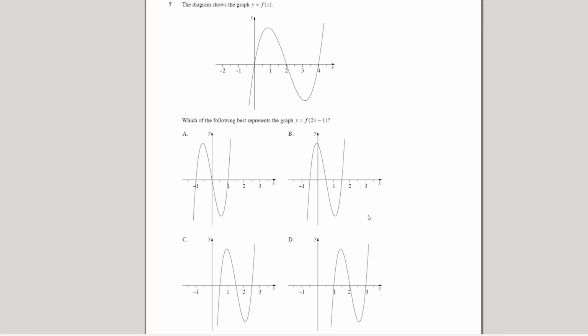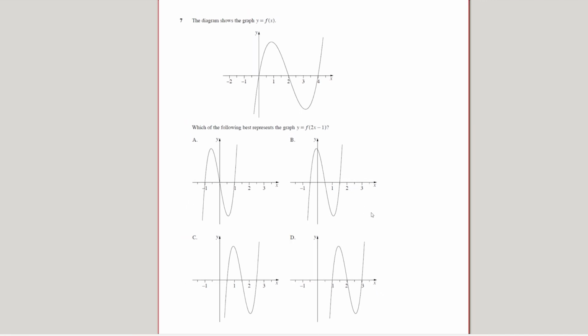Alright, question 7. This is one of the trickiest ones my students have found so far. I have a cool trick to this actually. So what you guys want to do is, we're going from f of x to, let me just write it this way, f of 2x minus 1. What is this actually? It's a transformation, yeah? You're taking this function and applying this transformation. So you're replacing x with 2x minus 1, alright?